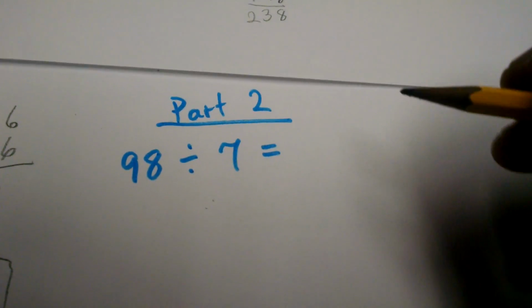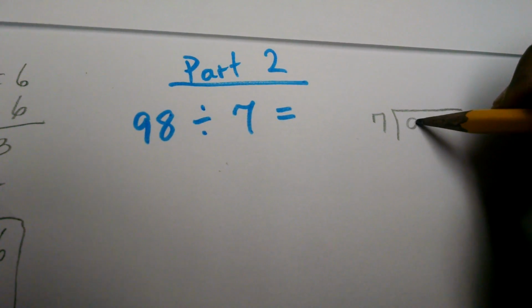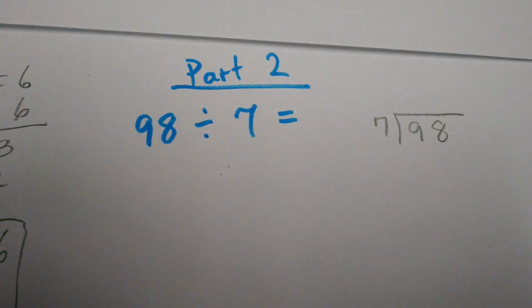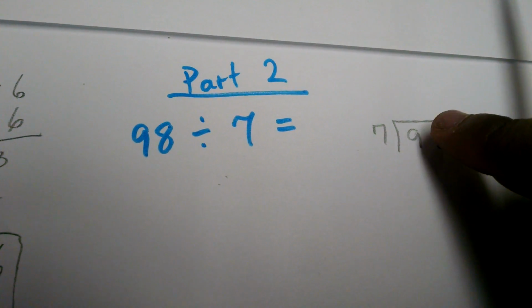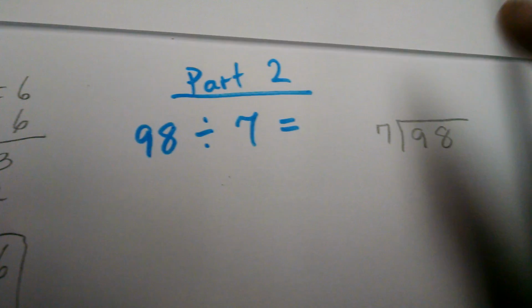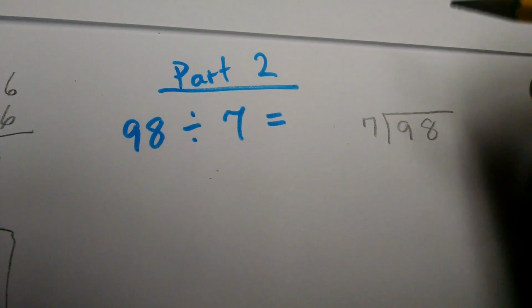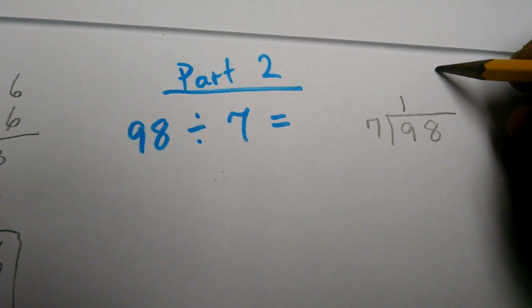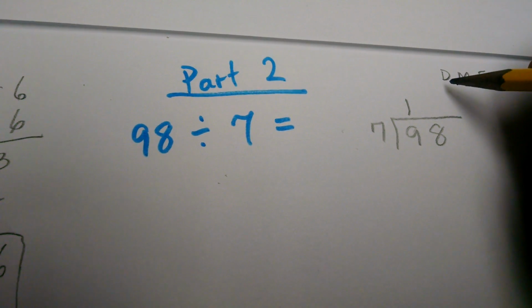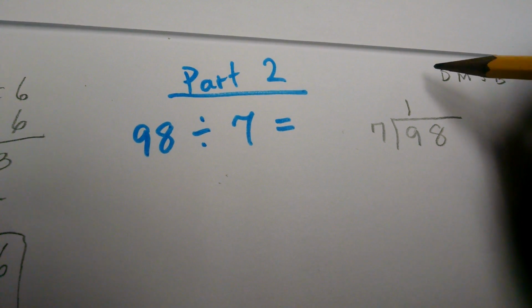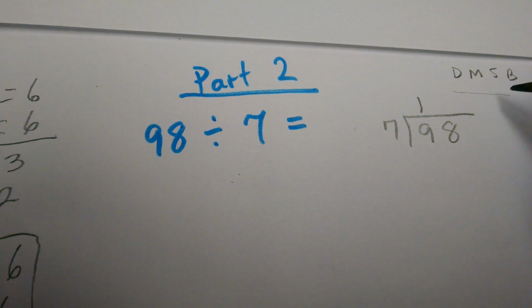So in the old days, as I said before, back when I was a kid, we learned long division. And your parents will know this well. We would look at each digit and we would ask ourselves, can 7 go into 9? And we would say, yeah, how many times? Well, that's 1 time. So we would divide, multiply, subtract, bring down. Okay? And we would learn this over and over.